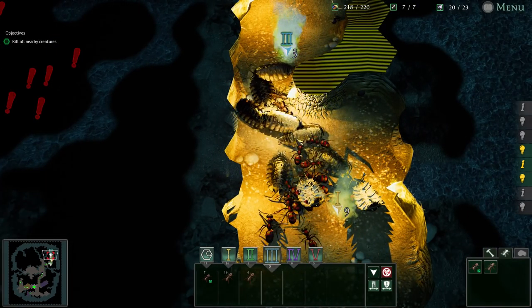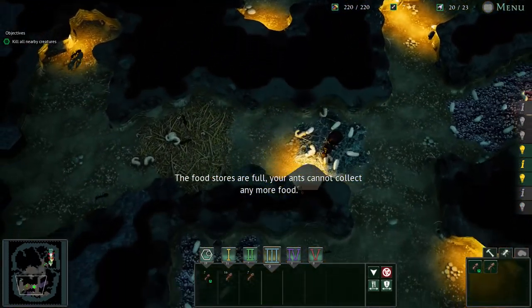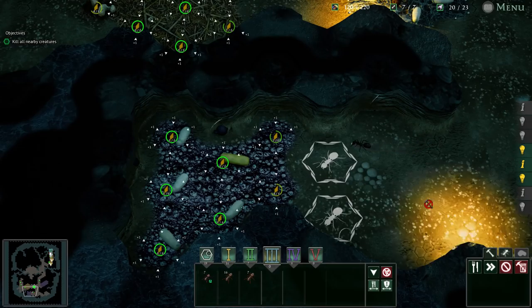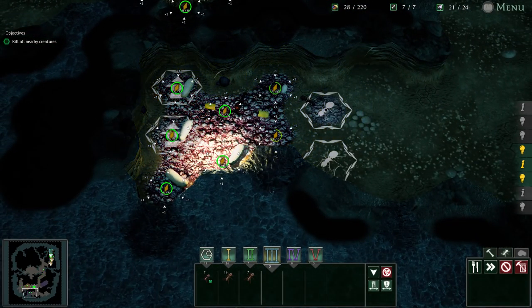One of those little wood lice guys. Go get them. Food stores are full. Okay, so we have some additional food we can spend. Then let's do some more of these. And maybe we'll do a little bit of upgrading too. What have we got left to spend? 128. So we can upgrade some of the ones that are back here.